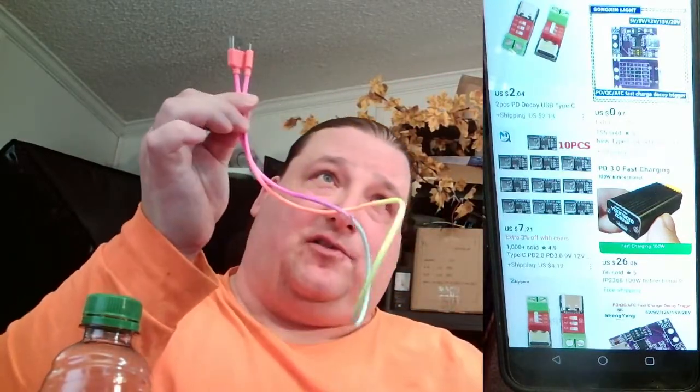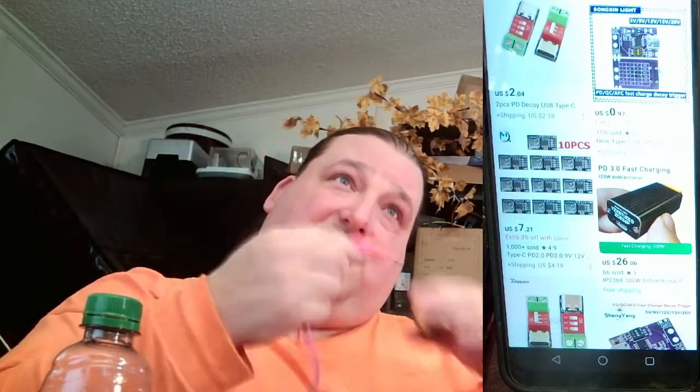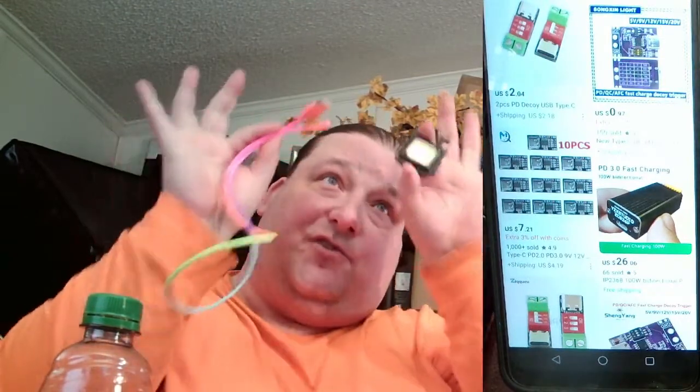I guess because they're cheap or they didn't think of it, whatever. But the point is, if I plug this PD charger and this 100 watt PD cable into this device, it won't charge. So I still need these dummy cables, these older cables that default to the 5 volts so that I can charge up little widgets like this.